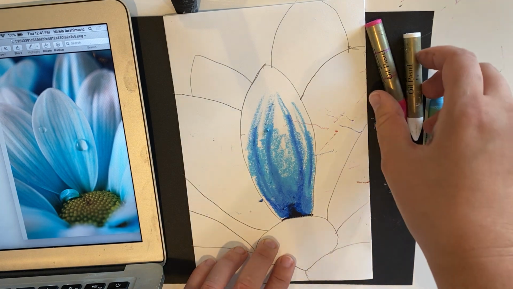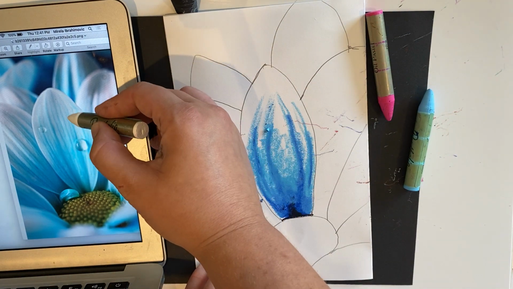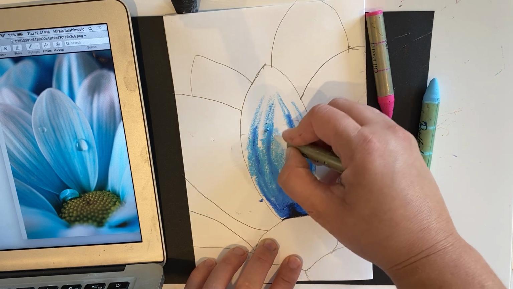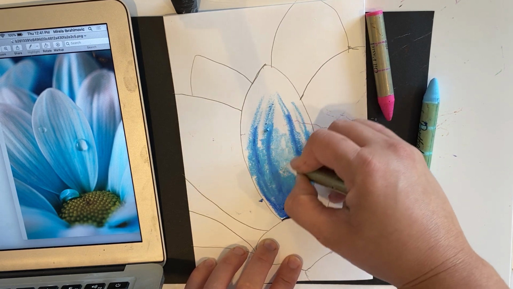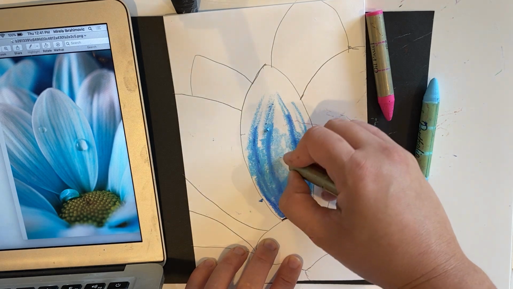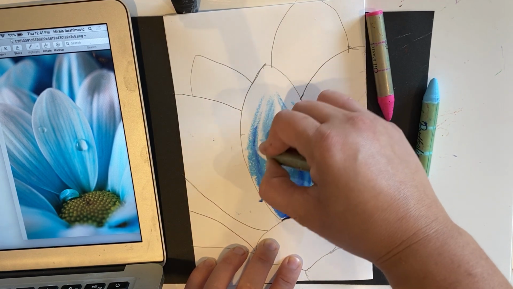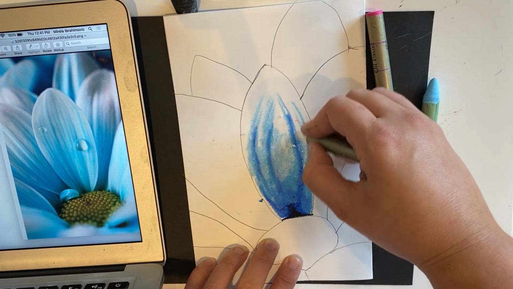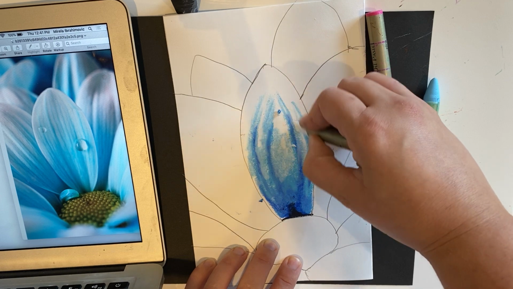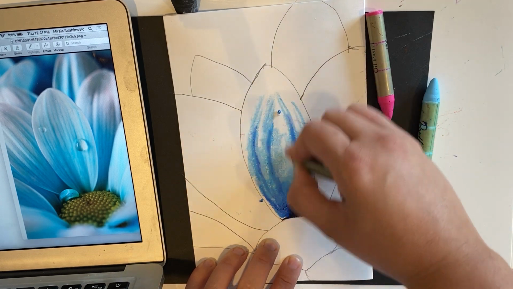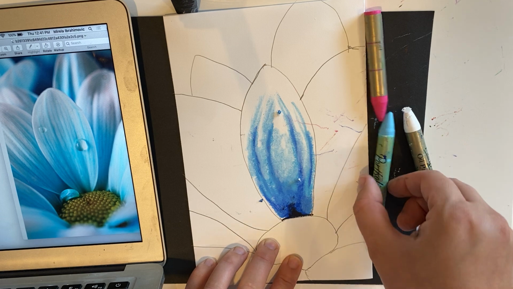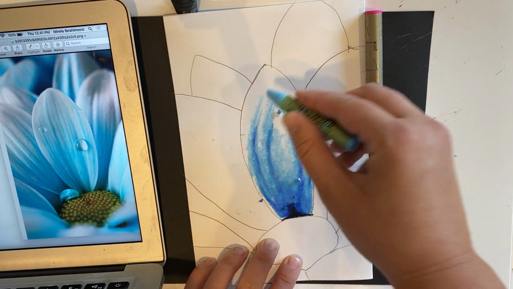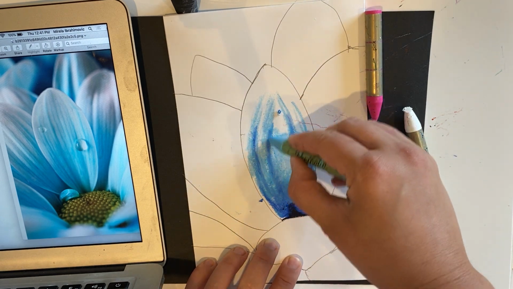Okay, I'm going to start introducing some pink and white for the in-between spots right there. So right here, I'm going to take my white and go in a circle again, and I'm going to blend it into some of that blue just to lighten it up a little and give me a light medium shade. There's a lot of layering involved in this. So sometimes you have to go back and forth on top of it with the same colors until you get the right kind of blending. So in this technique, I'm just layering one on top of the other.